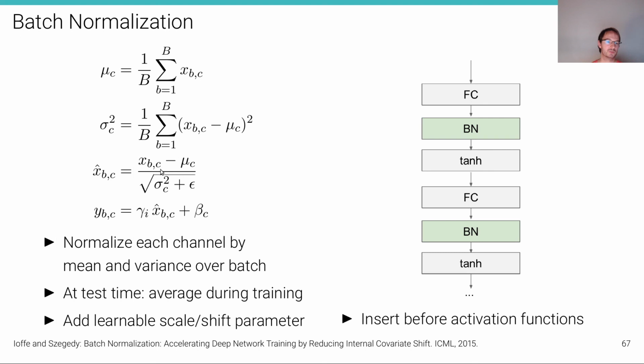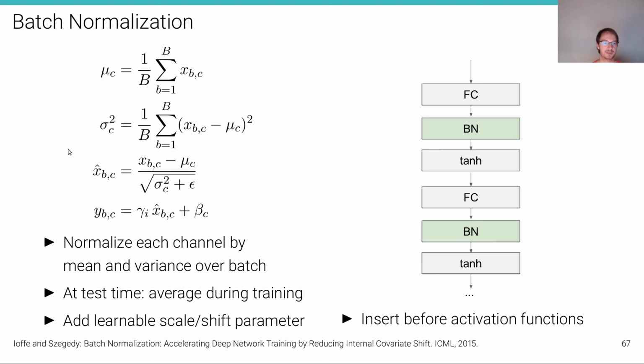And this of course works at training time, because we can do this average over the batches. But what do you do at test time? Well, at test time, you just take a running average of the mean and the variance that has been estimated during training, and keep that fixed. So then this operation here becomes effectively just a linear operation.